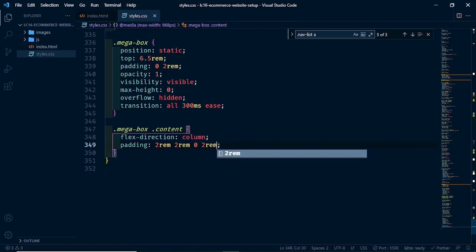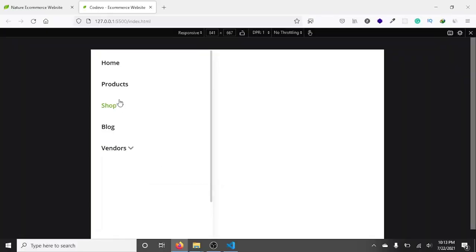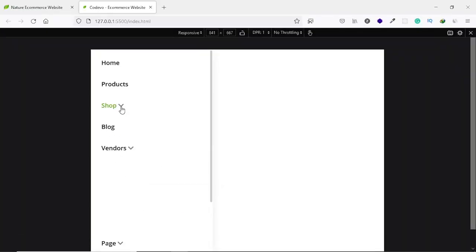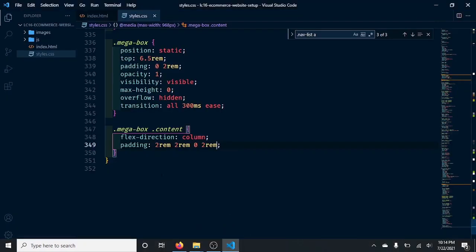Let's go to our browser and check if things are okay. Let's click, this is what we have. Then for this one, nothing is working, so let's go to our styles of CSS and let's continue.